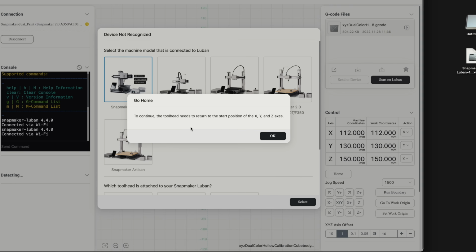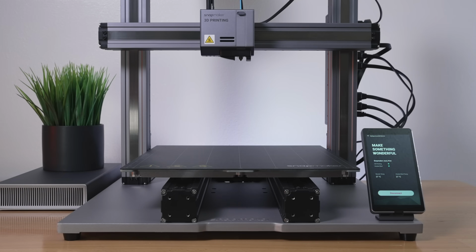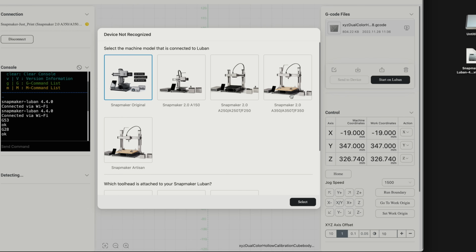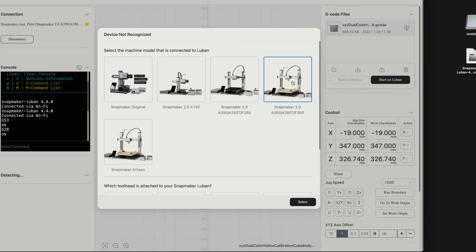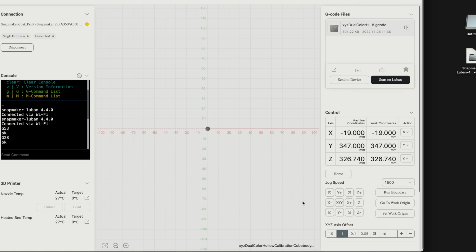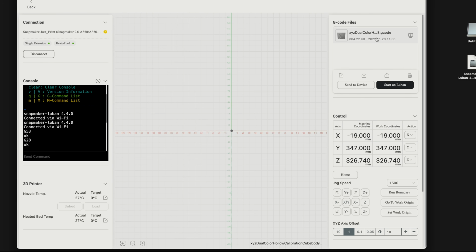And back to the computer, it says that it needs to home, so we're going to okay that. And so now we're going to be controlling the printer here from the computer through Wi-Fi. So it's going up for the home. Here it wants us to select the kind of printer we have, which is the SnapMaker A350. We're going to highlight that, and then it's going to ask us which tool head's attached. We're going to click on 3D printing and select. So now we should be connected and be able to print our little cube here.